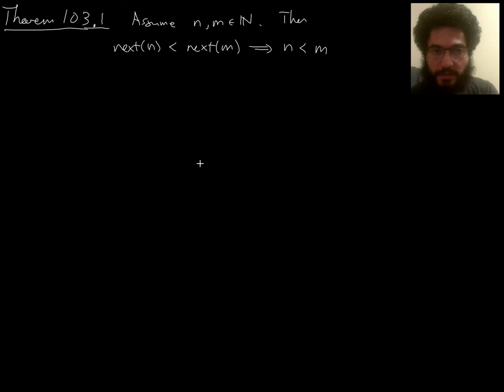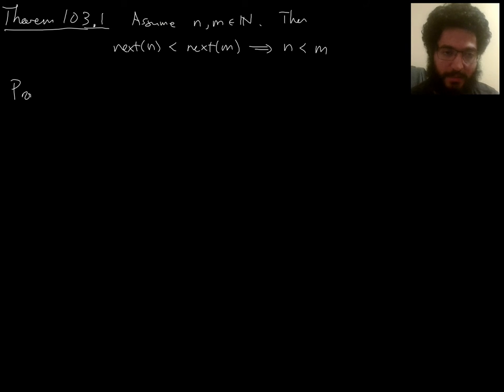This is pretty plausible, right? It's sort of saying if one dot is to the left of another dot, and then you move the entire picture one to the left, sort of removing the next, then it's still true that the left dot was to the left of the right dot. I don't know if that helps.